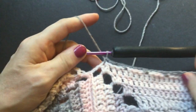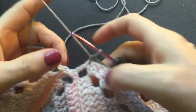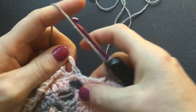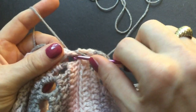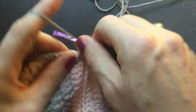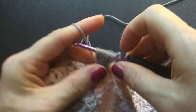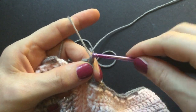I'm almost finished with this round. I will also make a puff stitch into this middle space. I made my last single crochet above the double crochet, chain three. Then make a puff stitch again into the middle space with five yarn overs. One yarn over, go into the middle space, pull a long loop, two, three, four, and five. Pull through all the loops except the last two, and then pull through the last two loops.